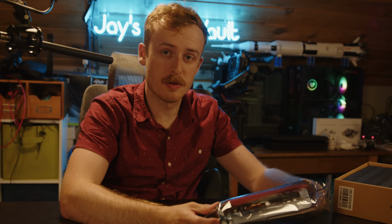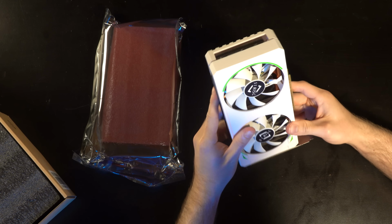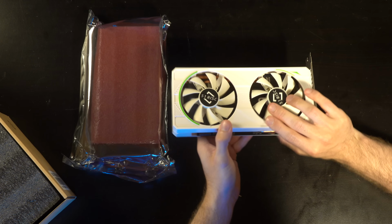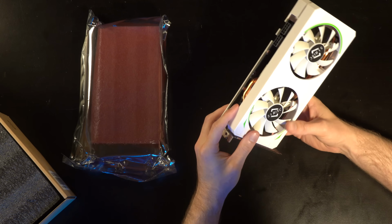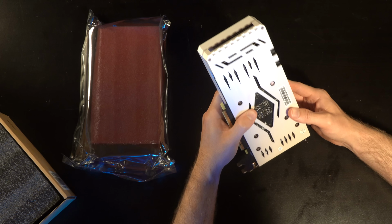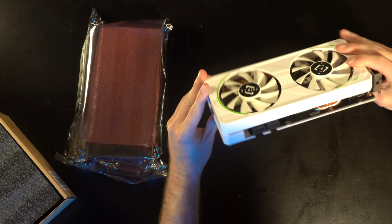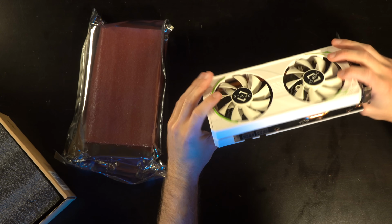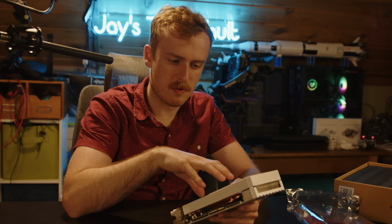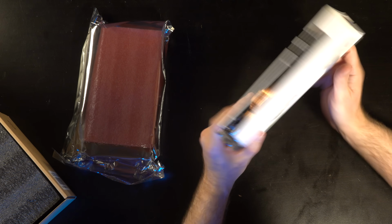So currently for a new 3070, you're looking at about $500. And the first thing that strikes me really is the fact that this is all plastic. There is no metal, which again is not necessarily bad given the price. I mean, this is like $200 cheaper than what you'd get with any other 3070. So I don't see anything too crazy. This cooler does feel a little smaller than what I'm used to. A lot of the 3070s are larger multi-fan cards, but this is also not anything crazy.